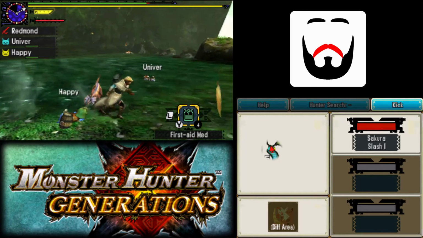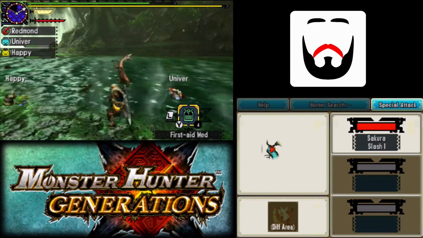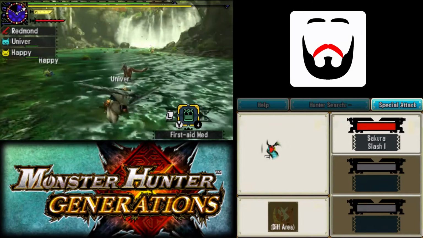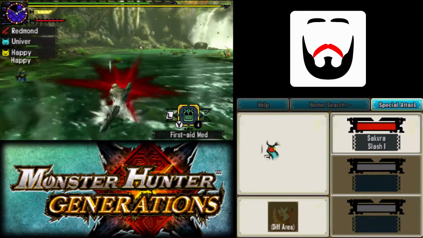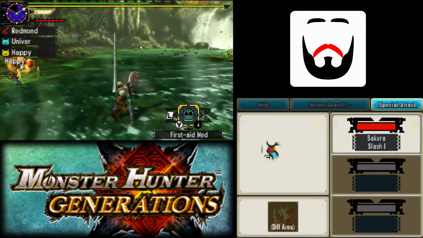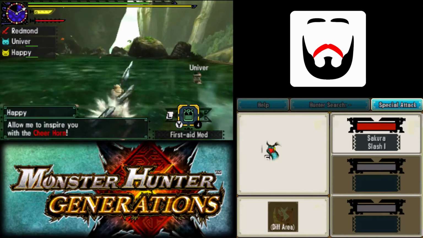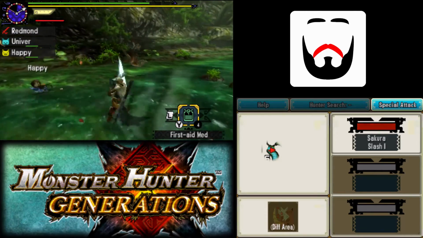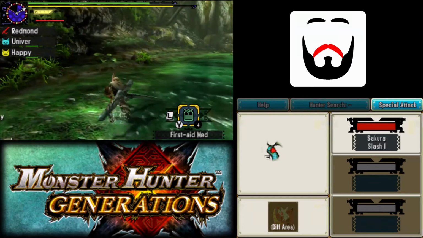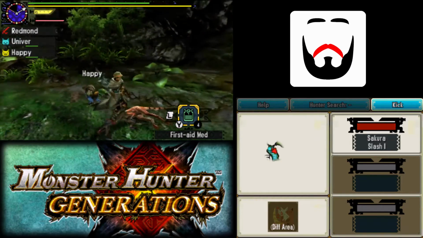Thanks, Cat, for keeping the Jaggy off me for a moment there. Now, unfortunately, since we don't have a charisma cat, nothing will stop Univer from slacking off anymore. Oh, gee, thanks for the cheer horn when my hunter art meter is already full. You've done nothing for me. You've only helped the other cat.